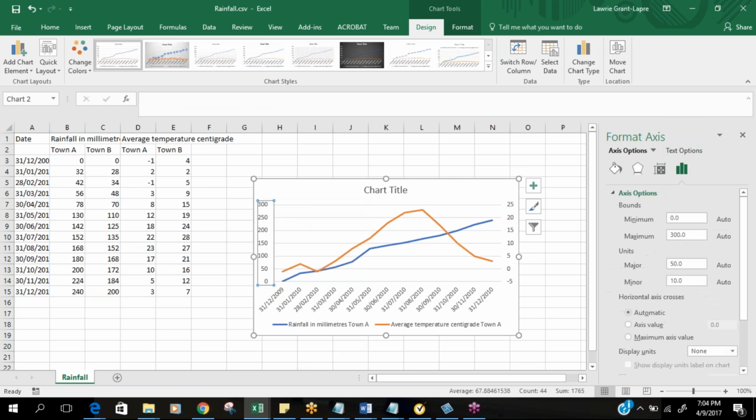Now we've got minimums and maximums. We want to adjust the maximum so it's not so large, because the blue line goes up to 250. So let's set the maximum at 240. Okay, let's close that.